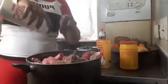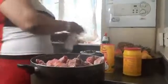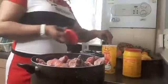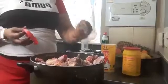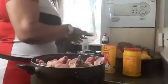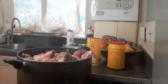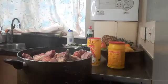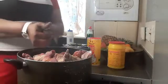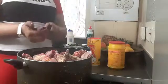Yeah, I will add 1 spoon of salt to it. As you can see, I'm putting my salt now. I have to put 1 spoon of maggi on the meat. I have to cut onions inside the meat. I have to put onions on it. Putting onions inside the meat. Look at it. I have to cut 1 full onion into it.